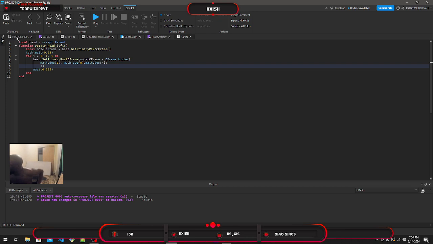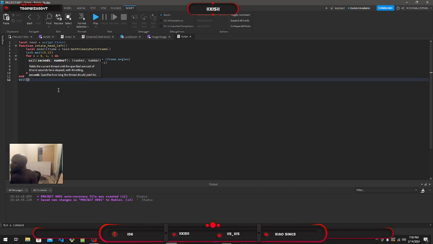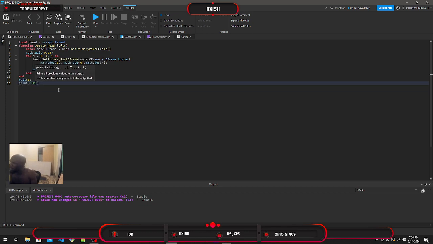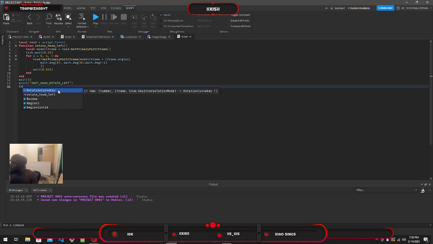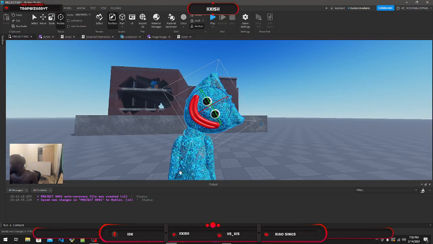I'm going to use wait. Let's wait for 3, and then print init head rotate. Rotate left. Okay, here we go. Run!